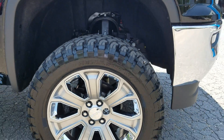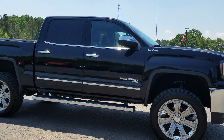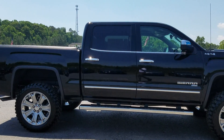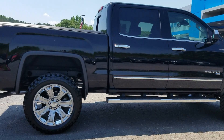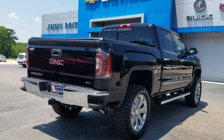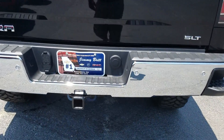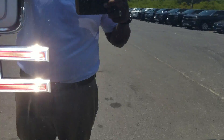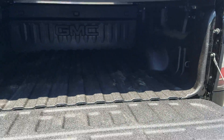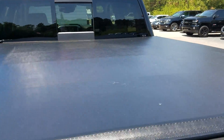We put it on more aggressive wheels. It has a standard running board, chrome accent around your windows and door handles. This bad boy is just a beast. The 1500 model does have your tow package, parking sensor on the rear bumper, easy lift and lowering tailgate, and also has your bed cover on there.